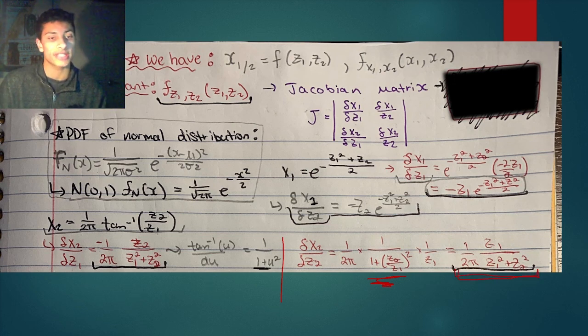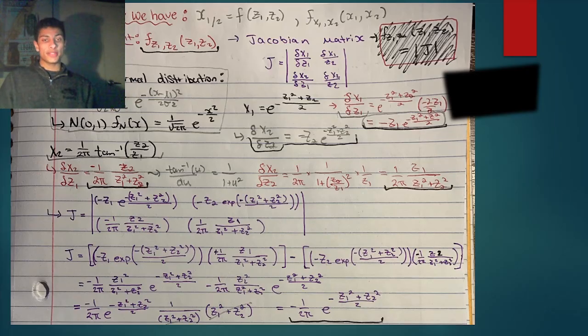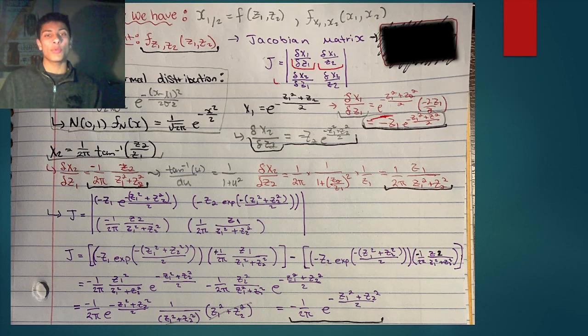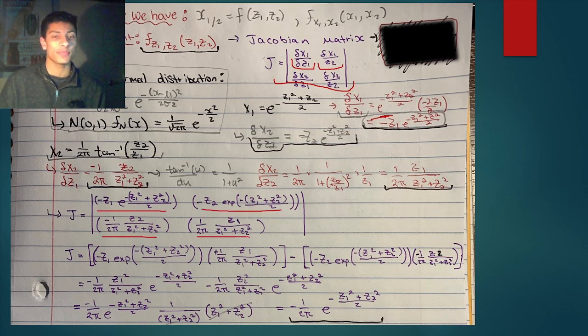Similarly, we do the exact same process over here in order to get the partial derivative of x2 with respect to z1. Now that we have all of the pieces of our Jacobian matrix, we're just going to plug those in. It is super important that we plug them all into the right places, and that's what we do over here. We make sure that we have all of these in the right spots, and then we take the determinant of this matrix. If you recall, the determinant is found by multiplying this term by this term and subtracting the product of this term and this term. So what we do here is exactly that.